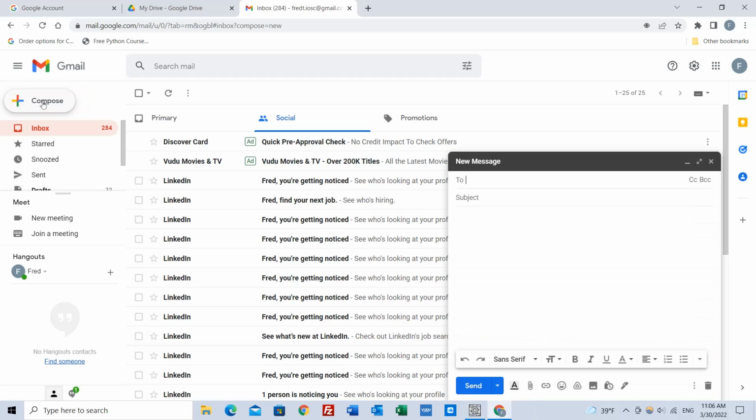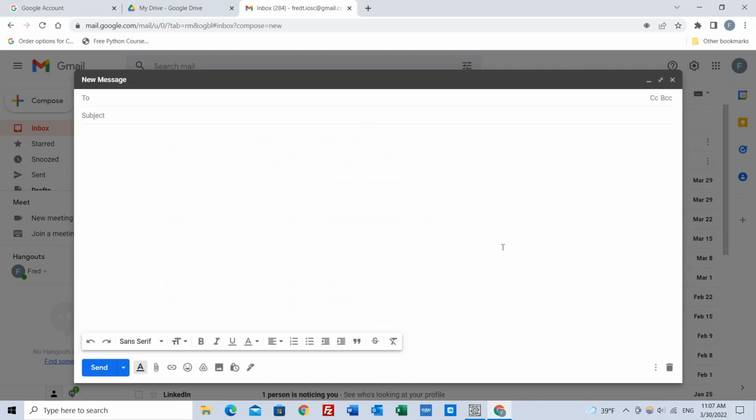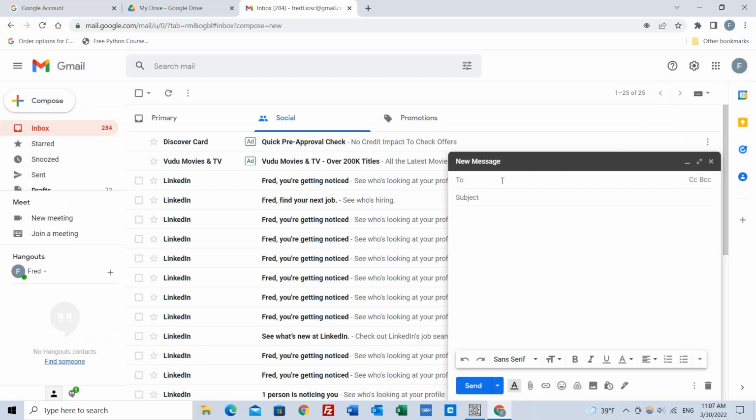So we click on this button and a message window appears. And we can type our message here, or if we like, this area here with the two arrows will give us a full screen if we prefer to have a bigger area to type in. So we start by typing the name of the person that we want to send it to.